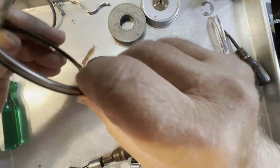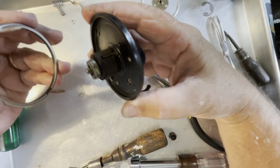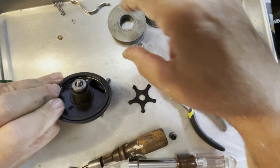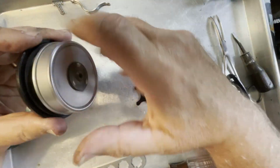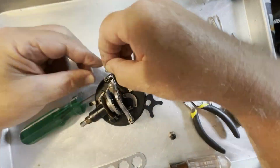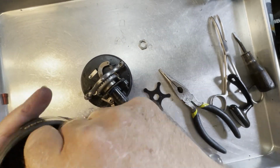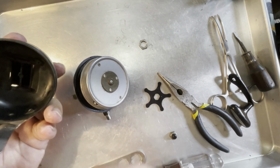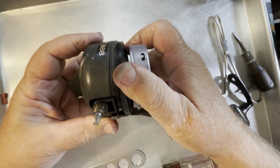Okay, I just ran down to my garage hoard and picked up a new old stock brake assembly. And we're going to slide that in. Okay. Put just a small amount of grease right here on the end of this button because it's going to ride right here and it needs to be lubricated a little bit anyway.